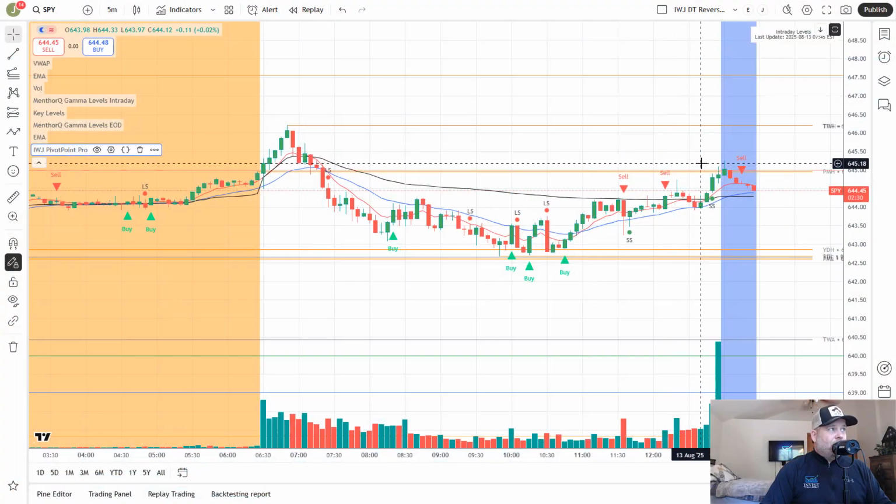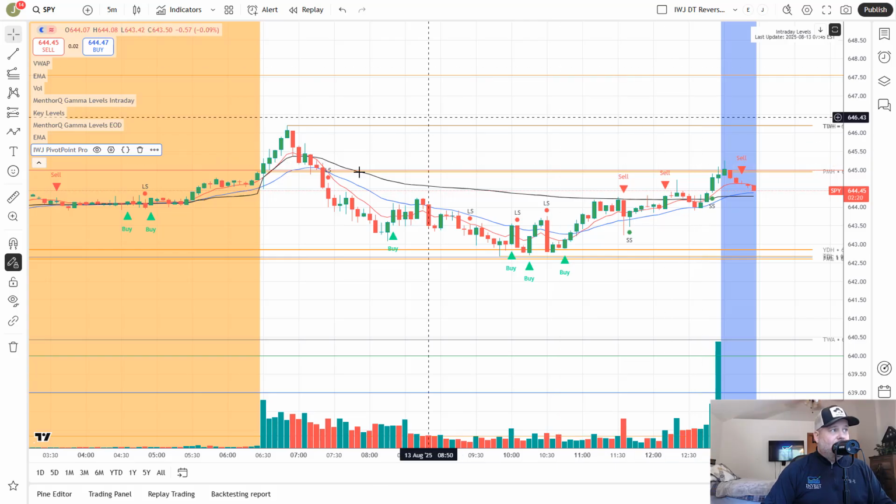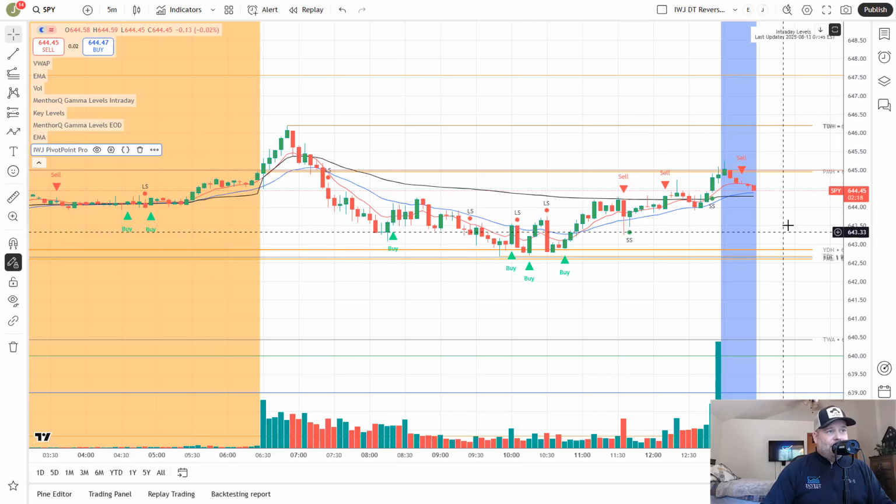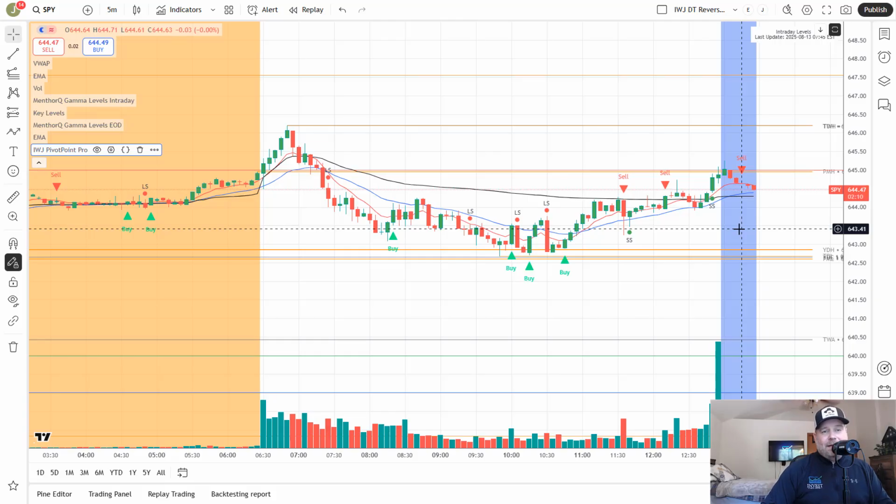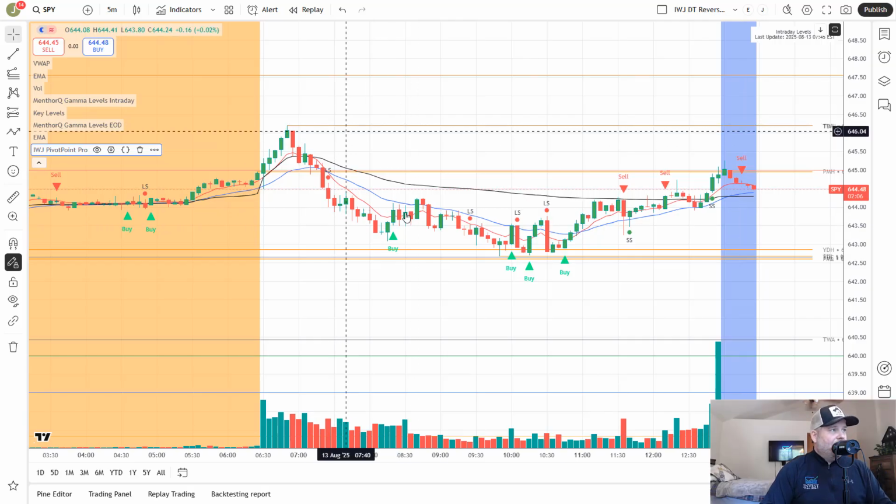Okay, guys, so here we are on the 5-minute SPY chart in TradingView. Now, this is a TradingView-only indicator, and you do need a TradingView account with real-time data on the ES and the NQ to use it. You also need your pre-market in yellow here turned on and your post-market in blue. We don't trade any of that. That's just for the indicator to work properly. One other rule we have is we don't trade past 10 a.m. Pacific Standard Time or 1 p.m. Eastern Time, and so we didn't have hardly any trades today.